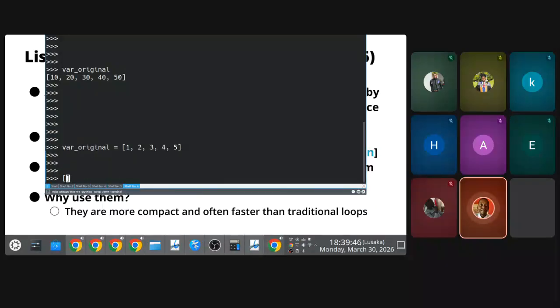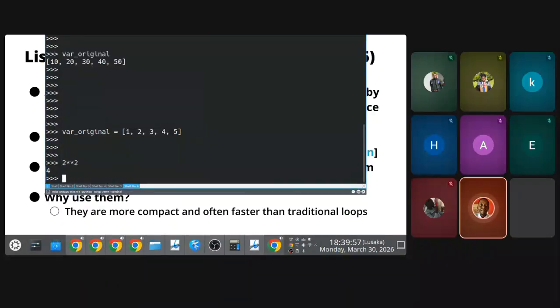I'm going to say var item raised to the 2, because we know that 2 raised to the 2 is going to give us 4. So I'm just getting the squares of these numbers.